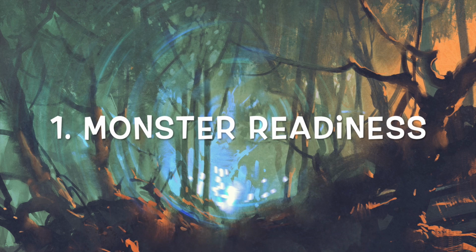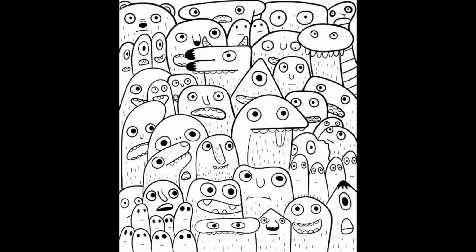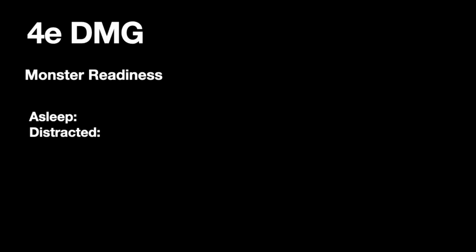First up, let's talk about monster readiness, or what are your monsters doing when they're not fighting adventurers? Before the PCs encounter a group of monsters, those potential enemies can be asleep, distracted, ready, or alert. And this state can go a long way to helping you determine if either side is able to get surprise on the other. When it comes to the state of being asleep, the time of day is important here.